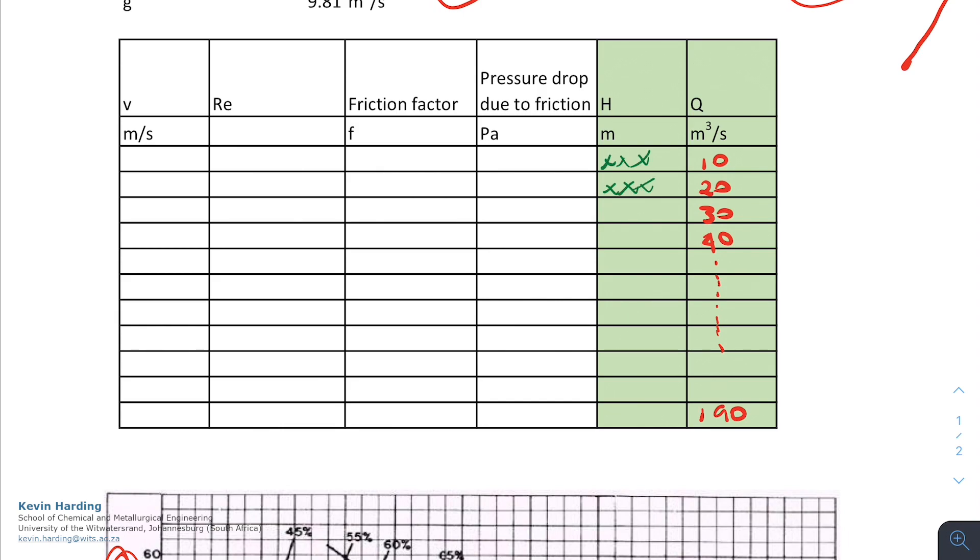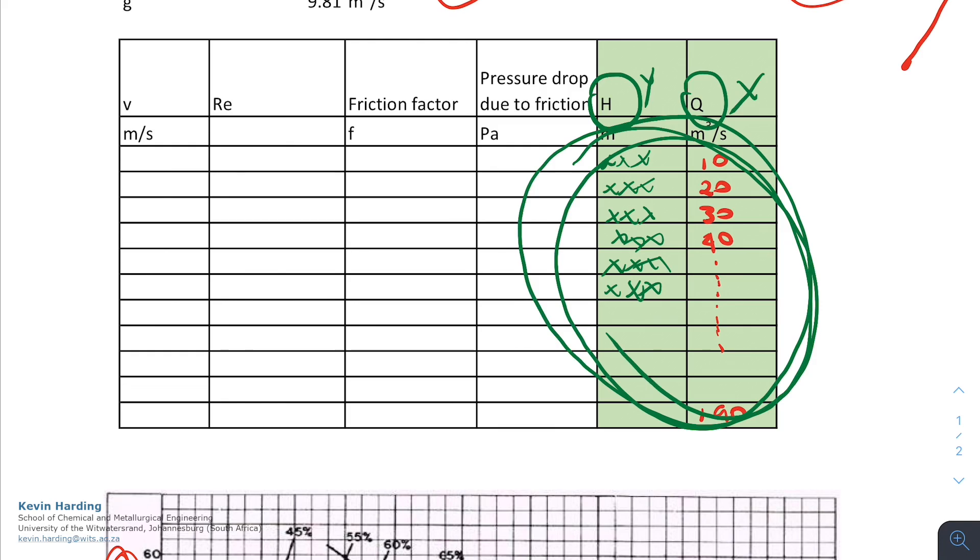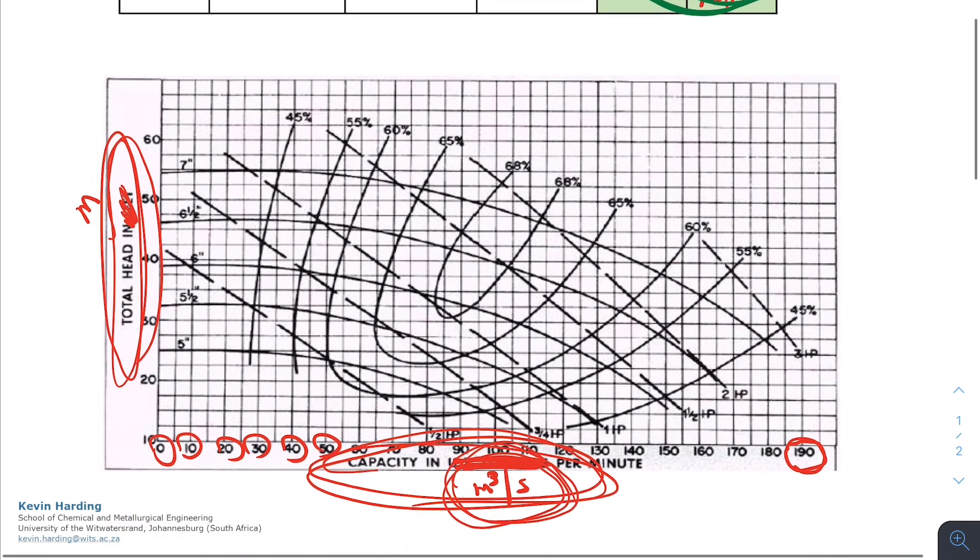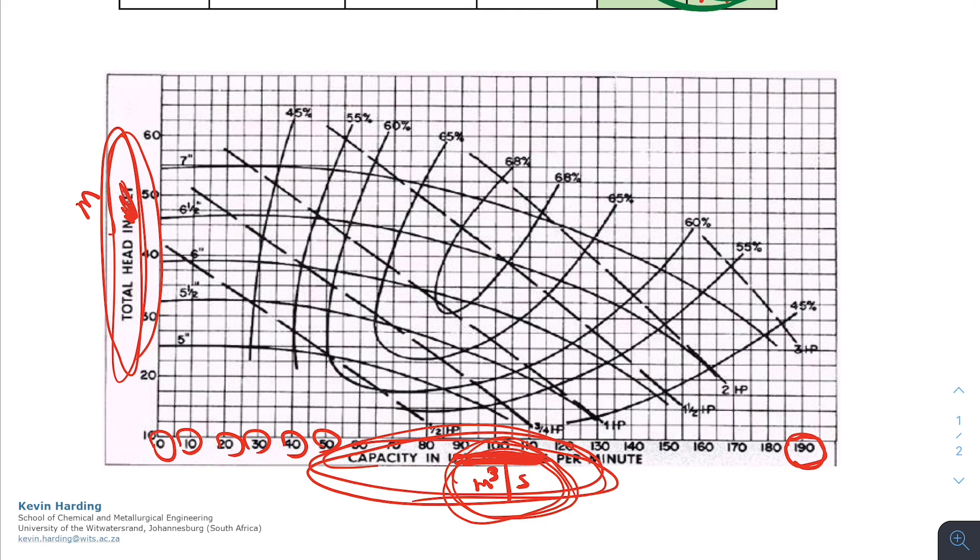Once you do that, you will find that you have various different values for your Q value as well as for your H value. If you remember, Q is actually our X and the H is our Y. So we can take this data and we can go back down to our graph. Please remember you need to have this in the right unit. Make sure that you divide through by the density, the mass as you need, and you can plot this onto this curve.